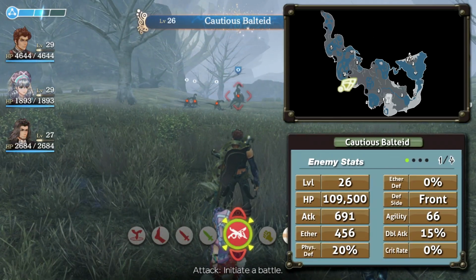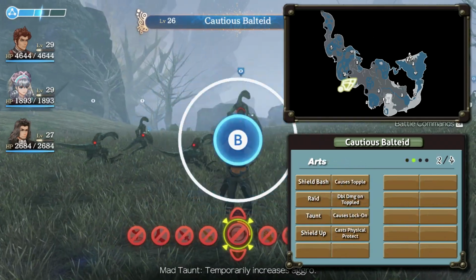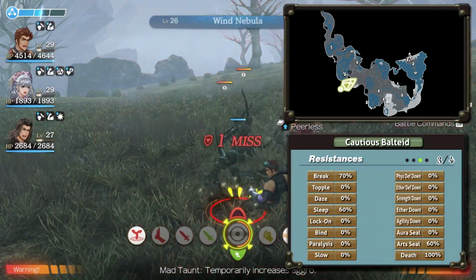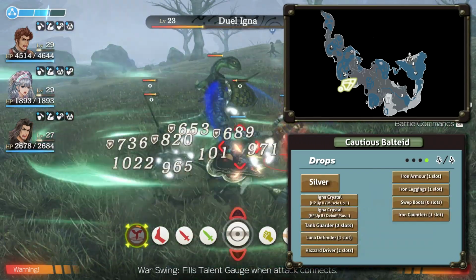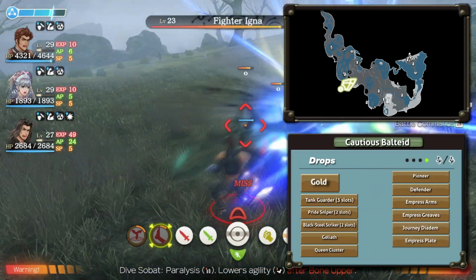The next is Cautious Balteid, accompanied by 3 other Ignas. This is a group battle, which means you're going to have to be dealing with all of them. Thankfully, the Ignas that accompany it are rather weak in terms of HP, so focus on getting rid of them first. Especially imperative since Ignas can do chain attacks. After taking down the minions, the rest of the fight's pretty easy.